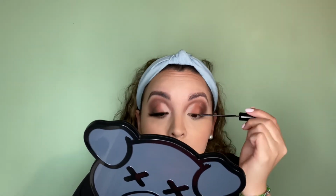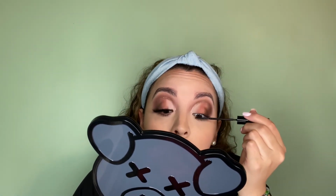Perfect. Now I'm going to apply some mascara. This is the L'Oreal Telescopic. I'm going to go ahead and apply some on my lashes. Not a lot, just a little bit. So I just applied mascara, as you saw, and I forgot to curl my lashes, so I'm going to wait until this dries. And while that dries, I'm going to work on my lower lash line.